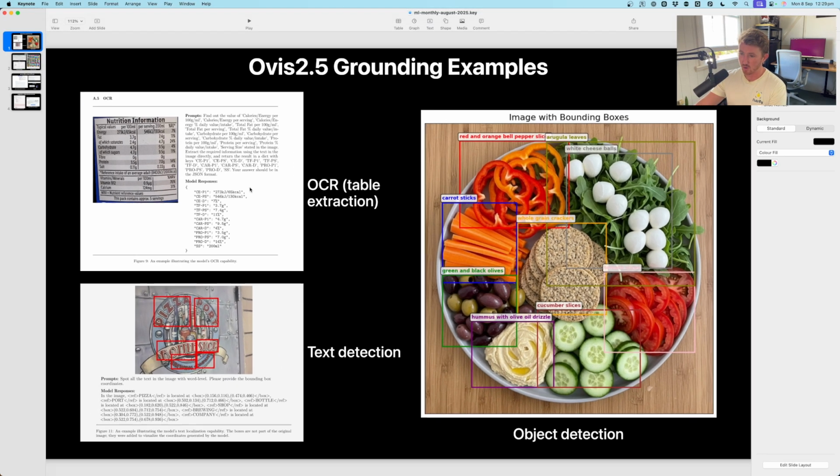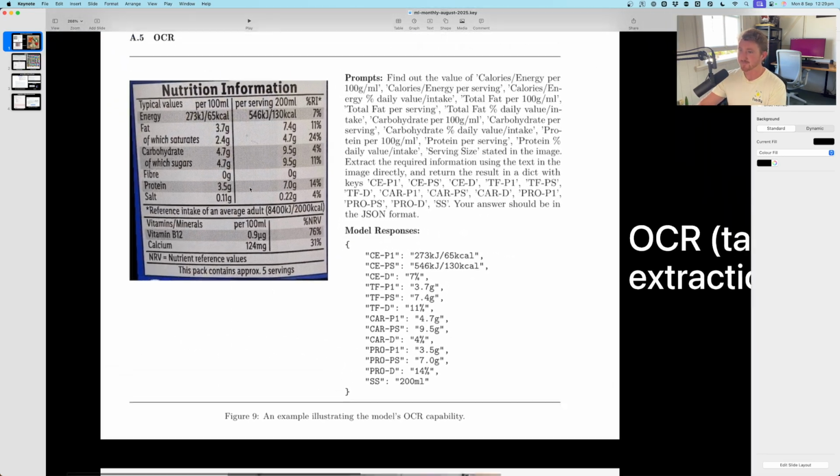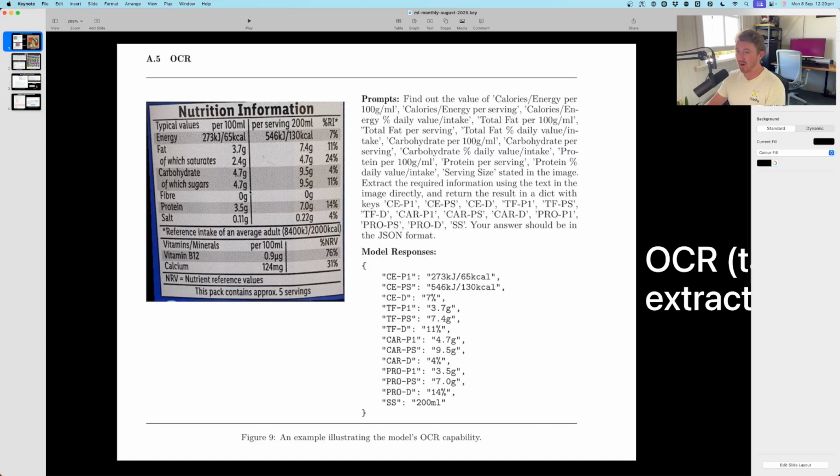If we zoom in a little bit here, you're trying to extract the nutrition information from this table. So if we go CEP1, and what is that? That is calories, energy, 273 kg, and there we go, 237 kg / 65 kcal. And then here we have 546 kg, 130 kcal.